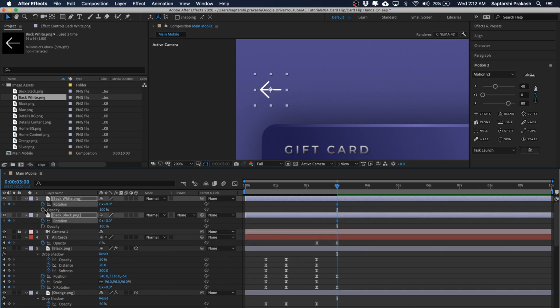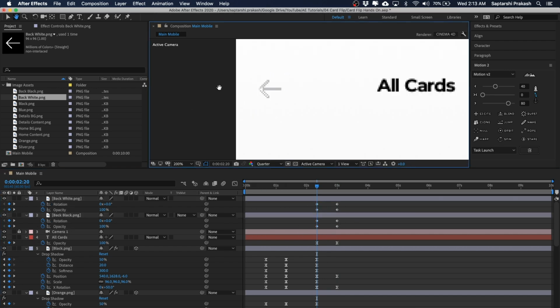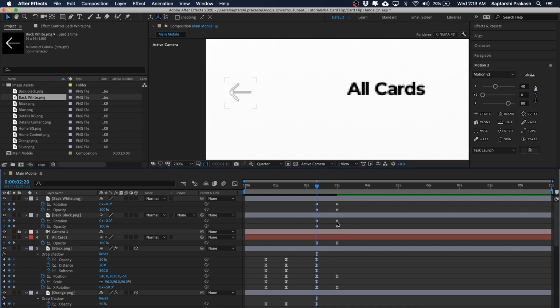It will reveal opacity. I will click on the stopwatch to add an opacity keyframe as well. So now the black arrow and the white arrow, the back buttons, have a rotation and opacity keyframe in the final. I'll move the handle to the initial one and add these keyframes to the initial positions as well. I will set the quality back to quarter so that my computer performs a little better.